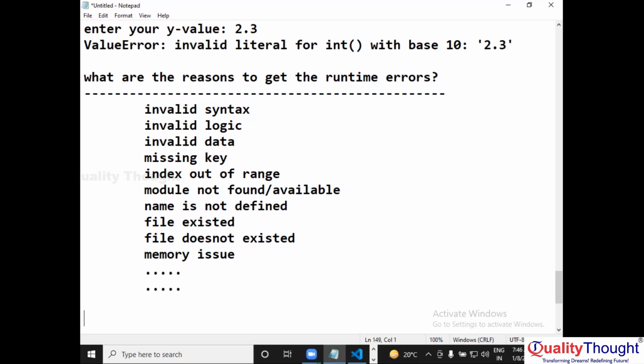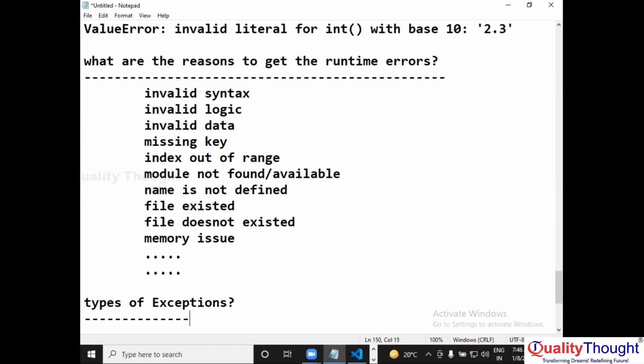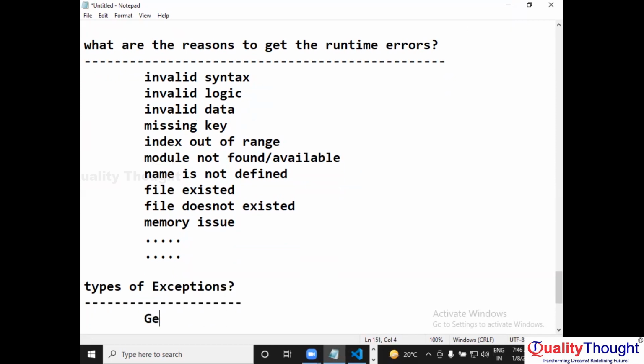Okay, an exception is nothing but a runtime error. Next one, types of exceptions. Generally, exceptions can be categorized into two types.